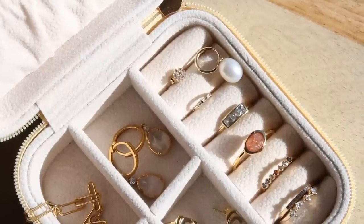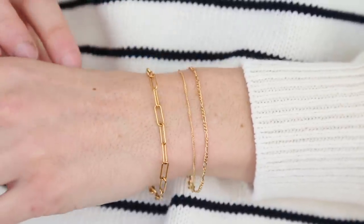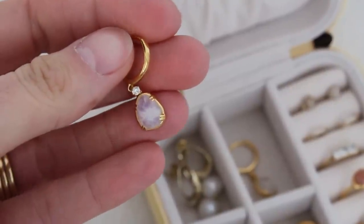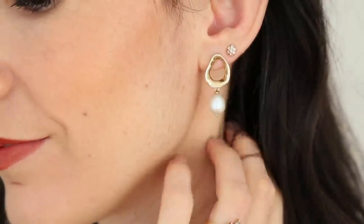A few things I really love about Linya: they make luxurious, sustainably made jewelry at reasonable prices. You don't have to spend a fortune to get something well made and beautiful. They sell direct to consumer, which helps keep prices low. All the gold and silver used is recycled, and the gold vermeil pieces have a standard of 2.5 microns thick — up to 10 times thicker than other brands and 100 times thicker than flash plating. All packaging is made from recycled materials. It's also a female-founded brand. My Ilsa Ring Luxe I wear on repeat, and I really love the new sunstone ring and moonstone earrings. The Matilde earrings with the pearl drop are forever a classic.